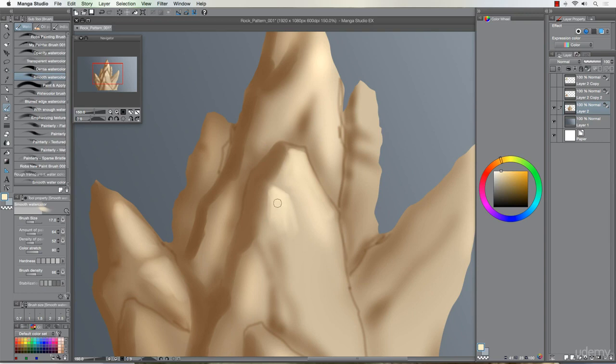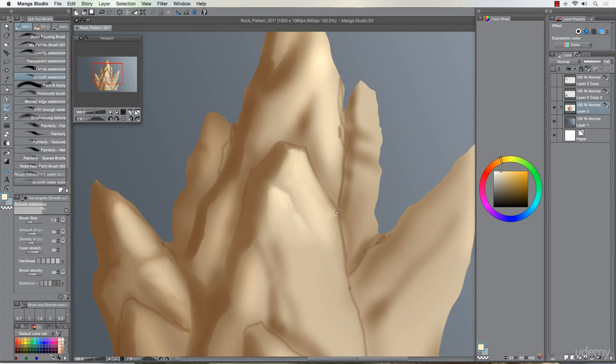And remember to blend it, press softer. You can even increase the brush size and it'll blend really fast with really light pressure. And if you're not familiar with the way that rock formations work, then just feel free to pull reference. It's not a bad thing to look at reference.